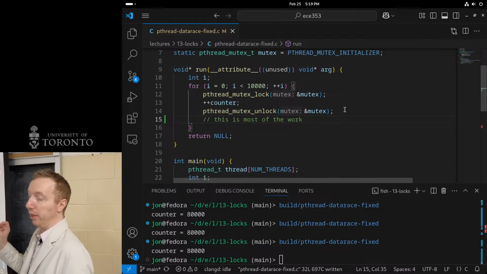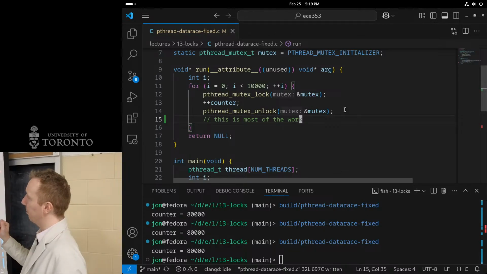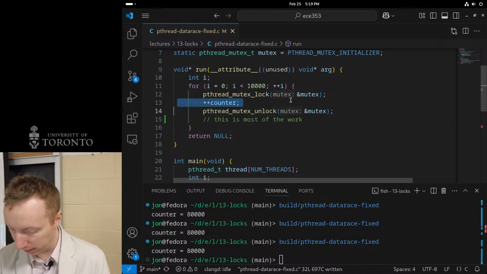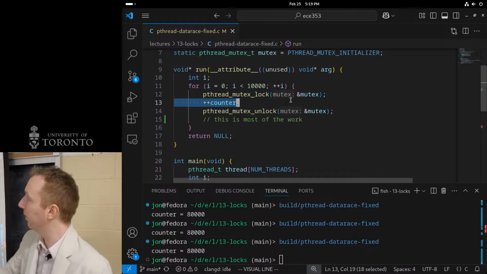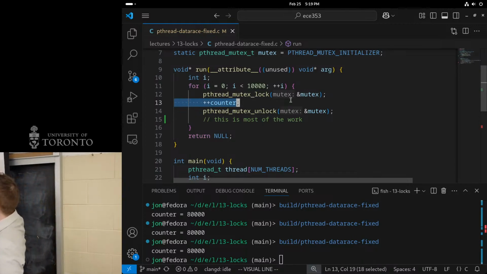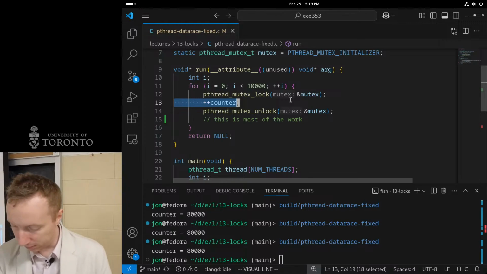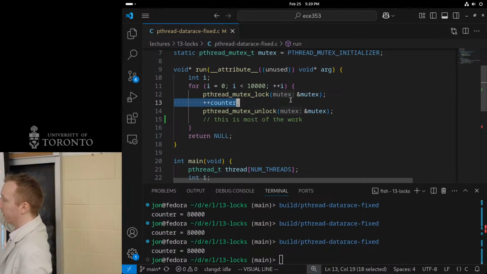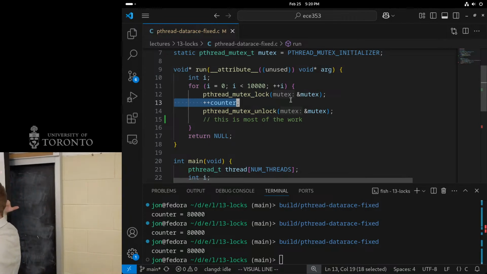So the lock doesn't prevent preemption. It just prevents the thread currently executing this from being preempted by another thread that is also going to execute that. So let's say thread 1 in the middle of this does a memory read to counter, and then we get preempted and we go to thread 2.